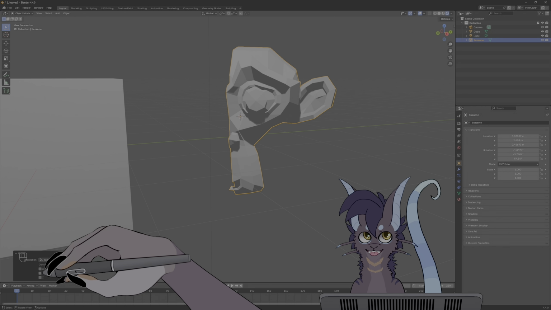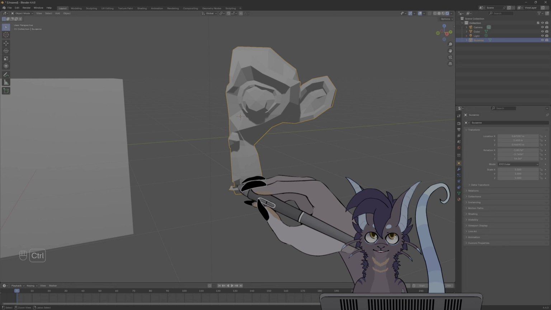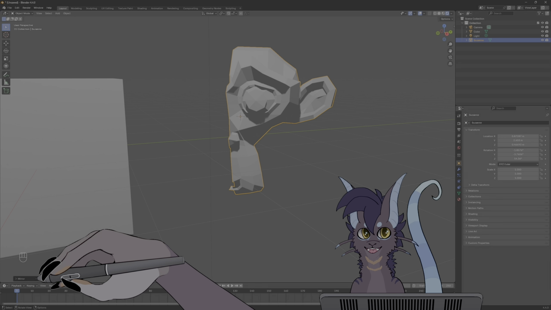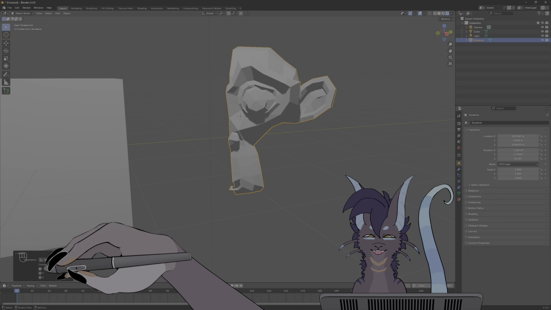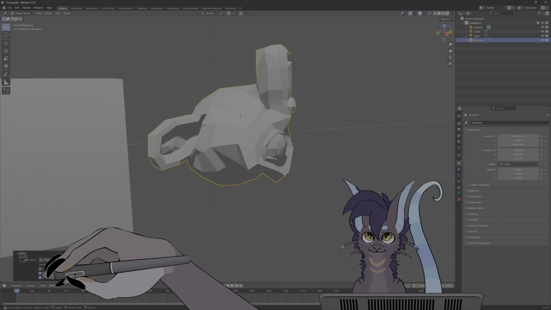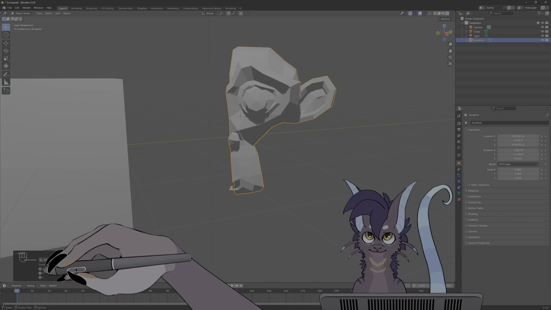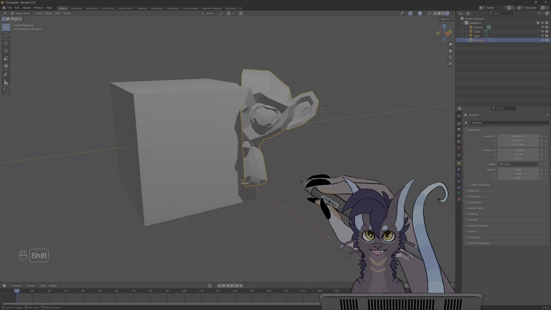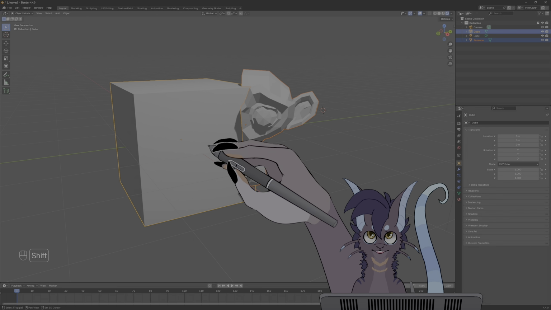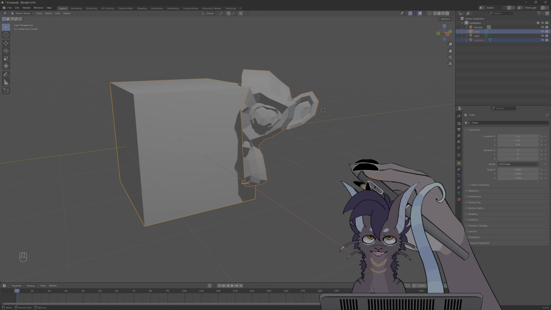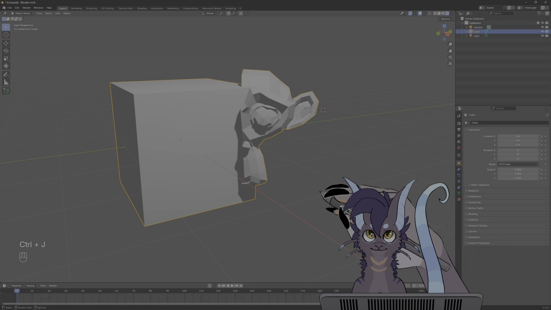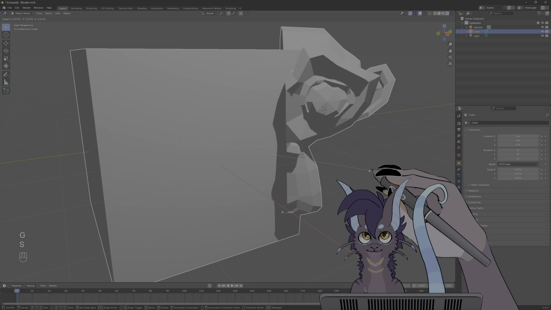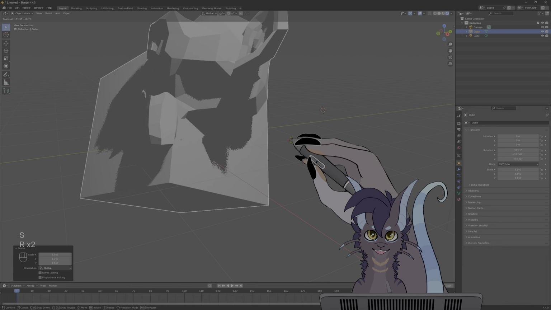I've cut the monkey in half to demonstrate the mirror tool. You press Ctrl+M, click. See this text that says mirror here? Click that, and then you can tick these boxes to flip it around. You can press Ctrl+J to join objects together. So if I select this monkey half, hold Shift and click on the cube, and then Ctrl+J, now they are one object, the cube, and they will move, scale, and rotate together.